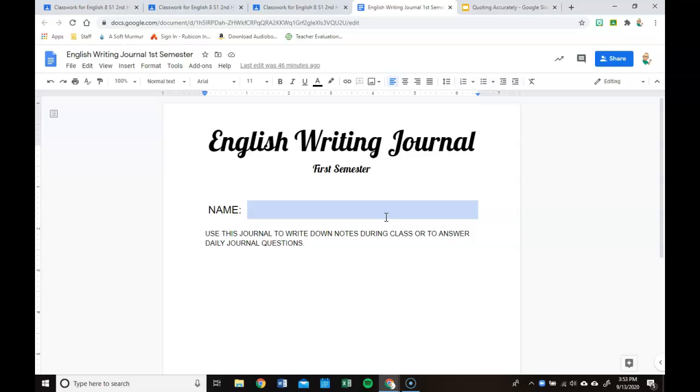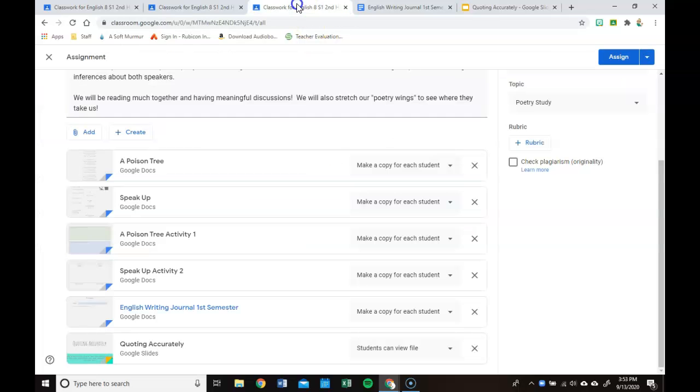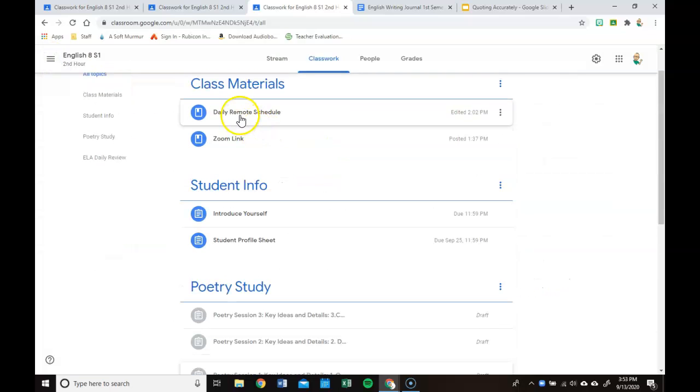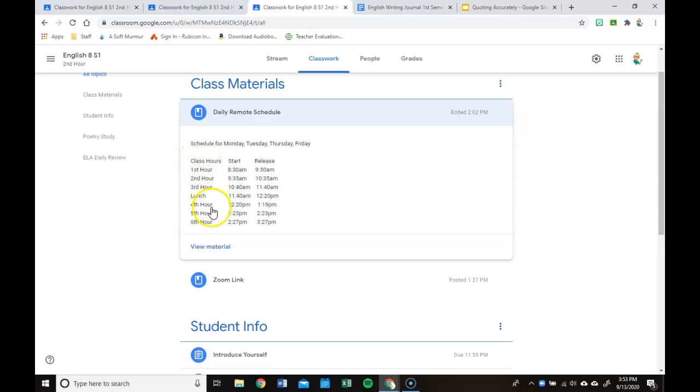I'm going to be on Zoom every day during our scheduled times. And if you go on the classroom, you know where our scheduled times are. So if I go ahead and show you up here, daily remote schedule. These are the times. So if you're in my third hour, this is the time for you to go on Zoom and talk to me if it's not a live Zoom day. So that's Mondays, Wednesdays, and Fridays. If it's Tuesday, Thursday, I expect you on Zoom at the beginning of class. Okay? So hopefully that makes it a little bit easier to understand. I know there's a lot there.